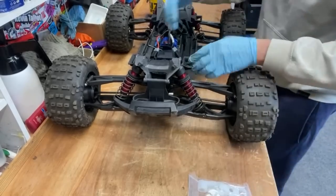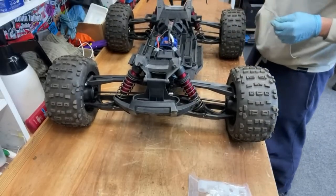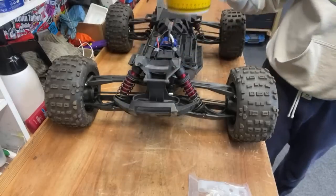Right, so four screws out there, and then this should all come out. I've got a new cup as well, look. On my last one, it fell on the floor and I smashed it, so I got a new one.